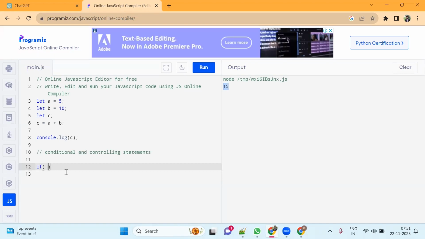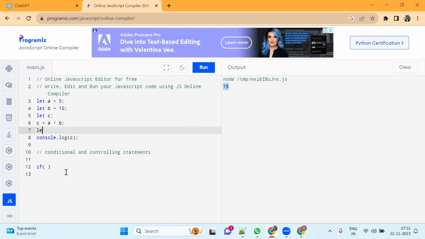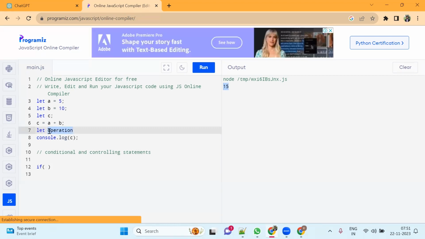Let operation. Let is a keyword to declare a variable. So ABC is there now, and I'm giving another name, operation. In this operation, I am storing the value add.